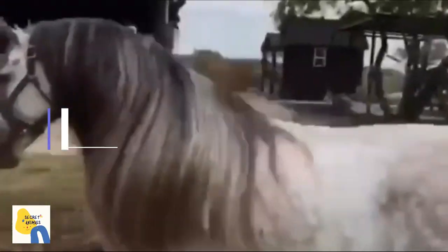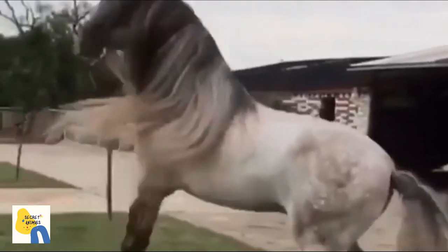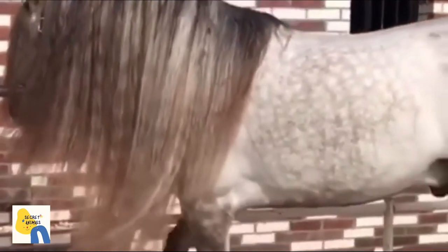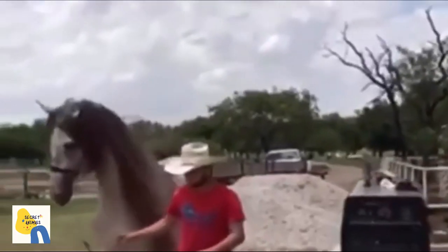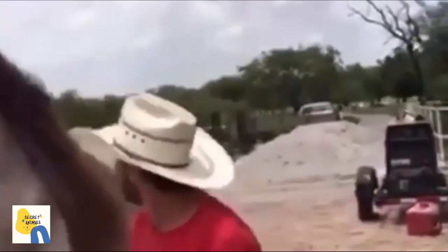Number 10 is Andalusian. This Spanish breed originated in the Iberian Peninsula and was first recognized as a breed in the 15th century. It was also known for its prowess as a warhorse and prized by nobility, with a long, thick mane that is easy to braid. The Andalusian is strong, compact and elegant. While in the past many different coat colors were found, most present-day Andalusians are gray or bay. They are used for dressage, driving, saddle seat and jumping.